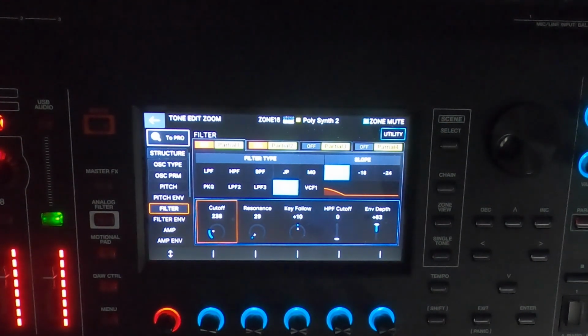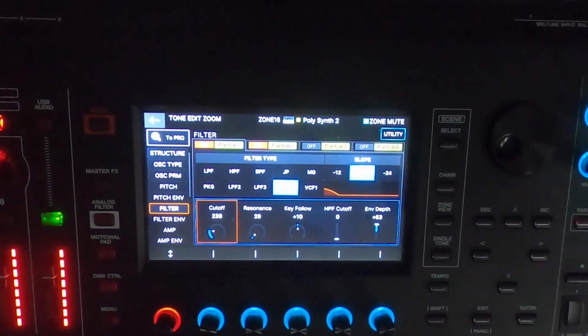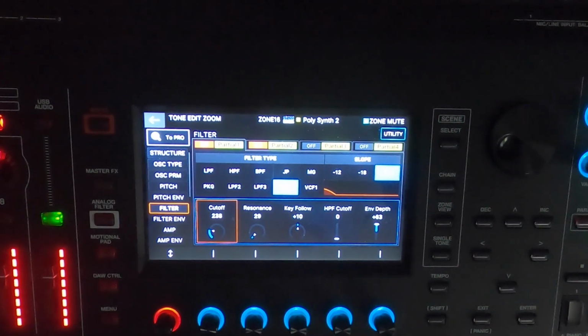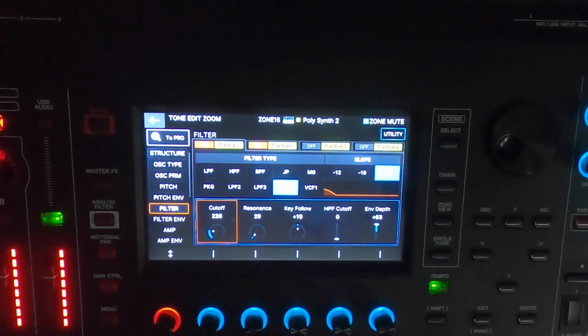Here's 12 dB. Here's 18. And here's 24. You'll hear the differences more and more depending on where your envelope settings are and filter settings are.